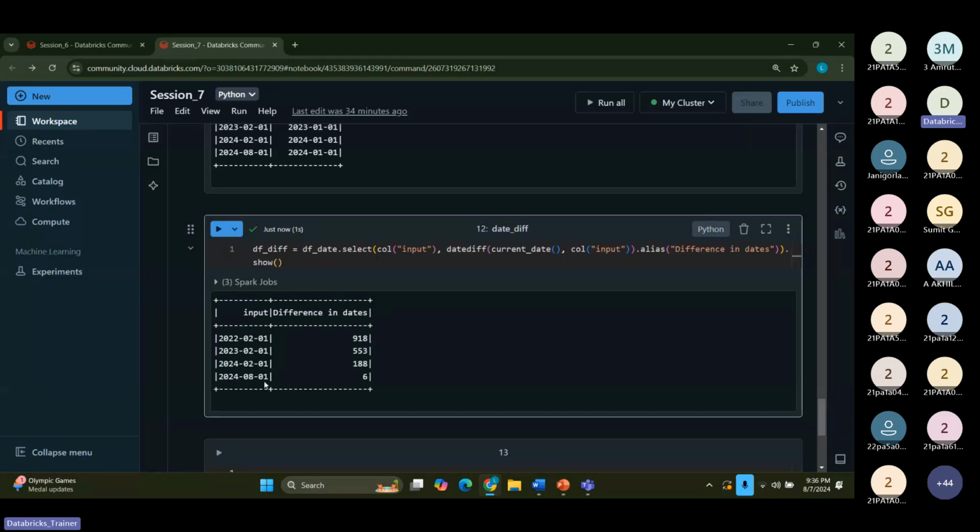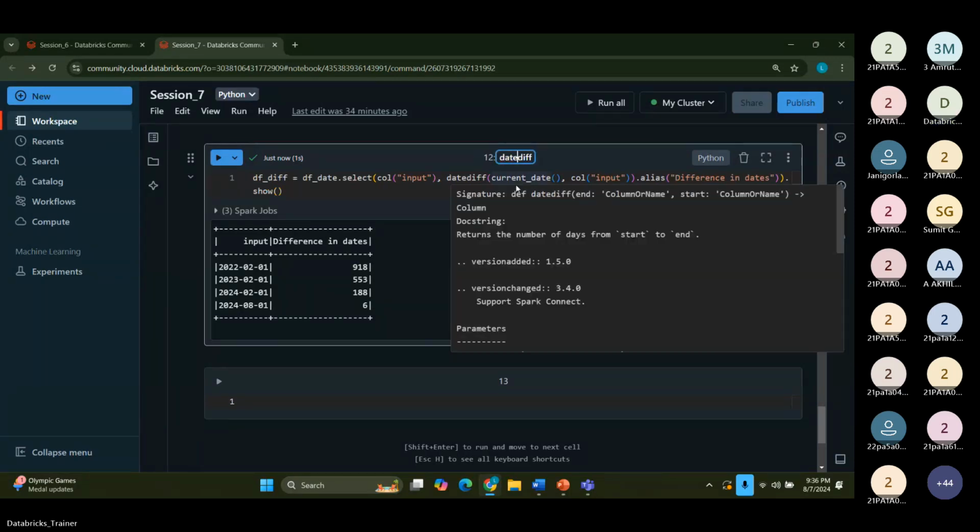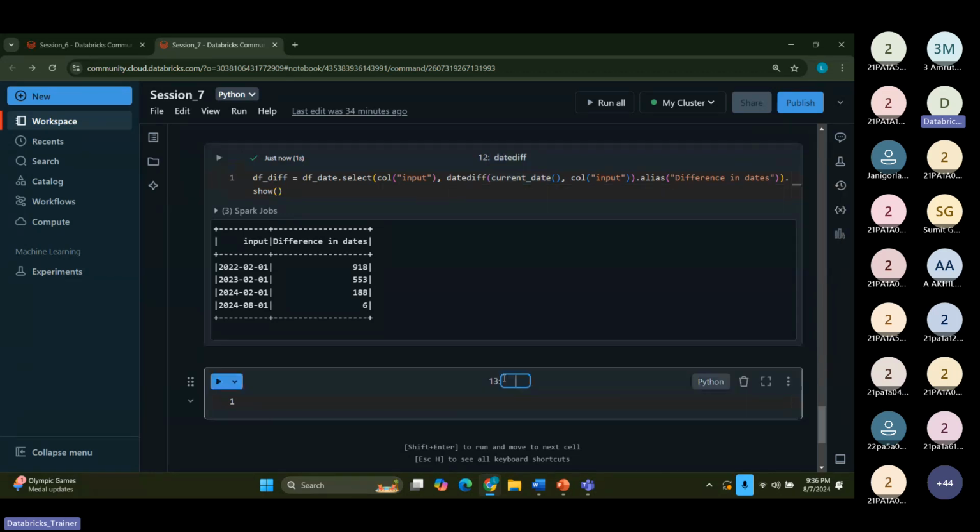The difference between 0801 and 0807 is 6. So 6 days. This is how it will give you the number of days when you work with the date difference function.